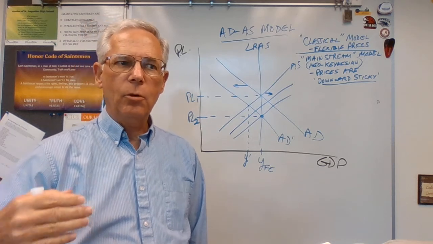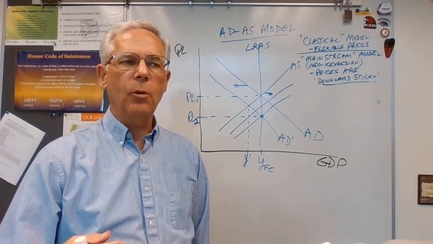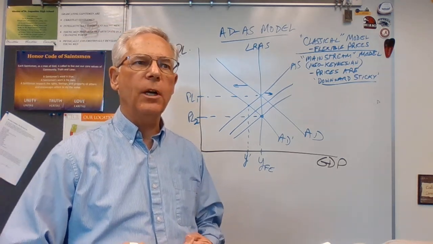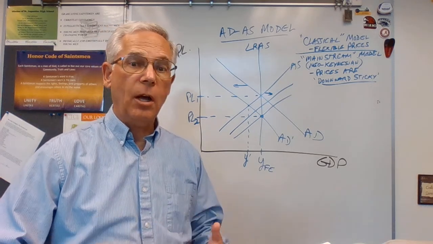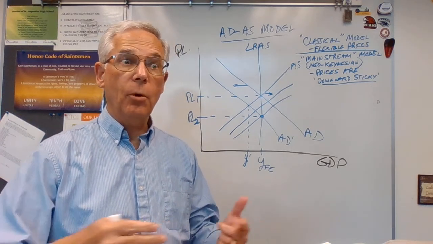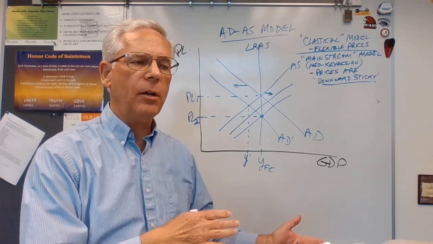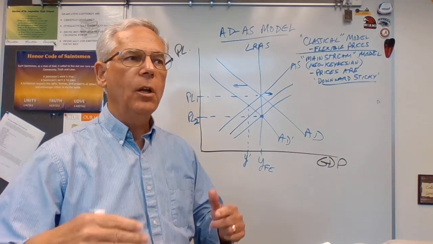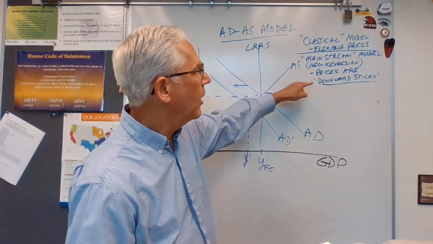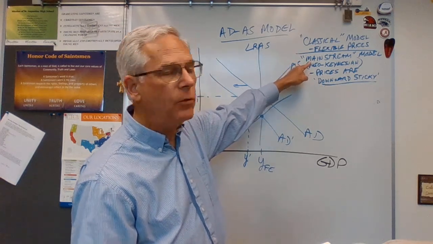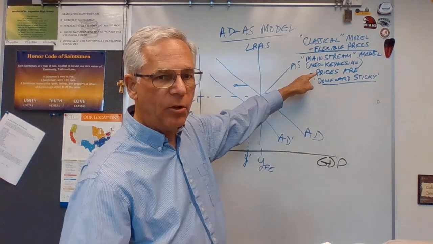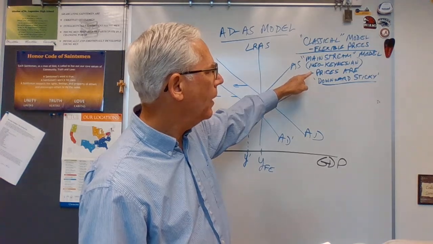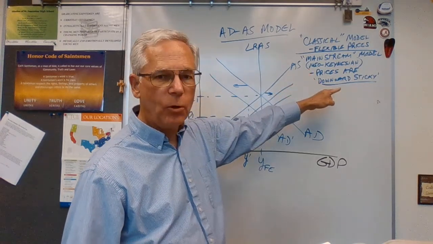In the modern world, with industries and the way they are, with labor contracts, with very large corporations that are international, there are a lot of contracts, as you read in the book, both long-run labor contracts and long-run contracts to supply inputs, to supply resources. So prices are downward sticky. And this becomes what we call the mainstream model, or the neo-Keynesian model. Remember John Maynard Keynes? I talked about him a little bit a few weeks ago. And in that model, prices are downward sticky.